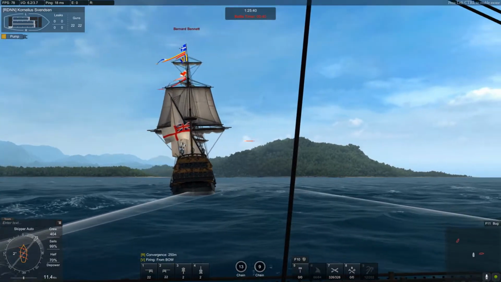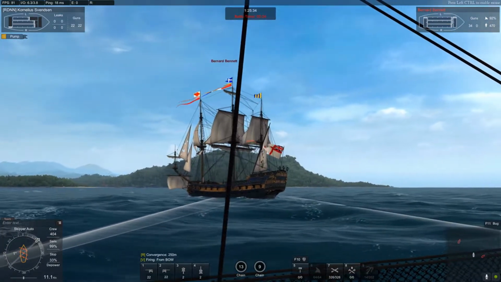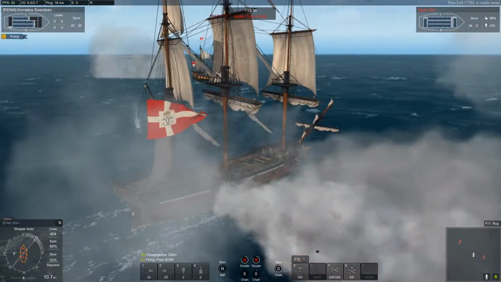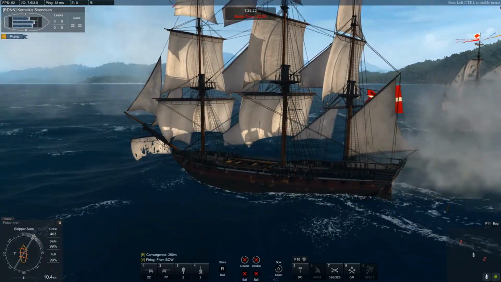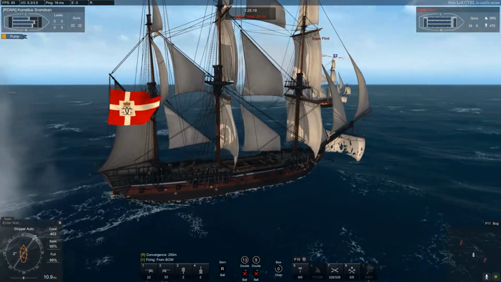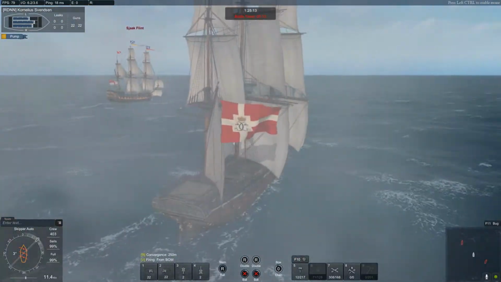Enough elevation to actually do any damage here? No. No. Too low. Alright. Doubles loaded on one side, so we're gonna remove the crew from that one and initiate a repair.